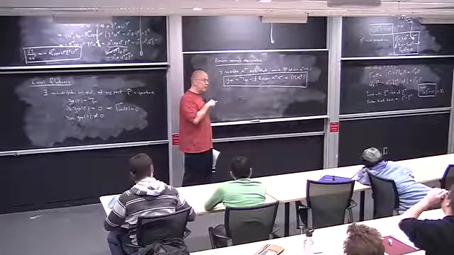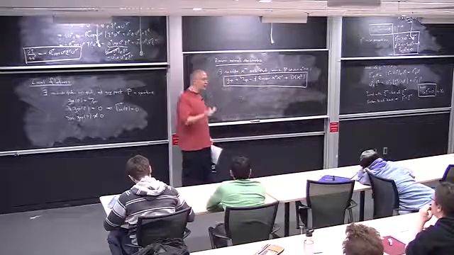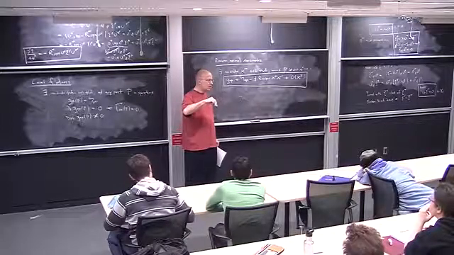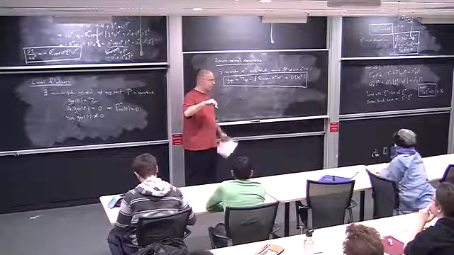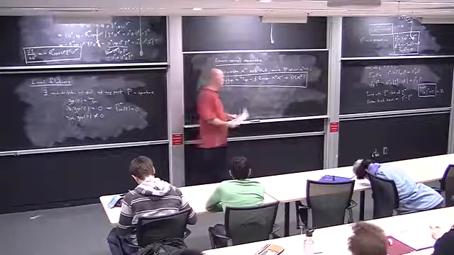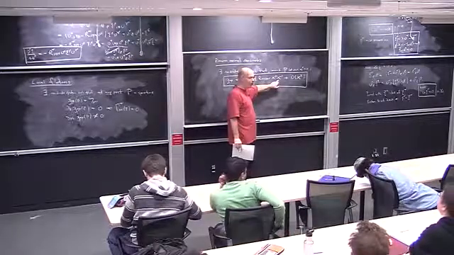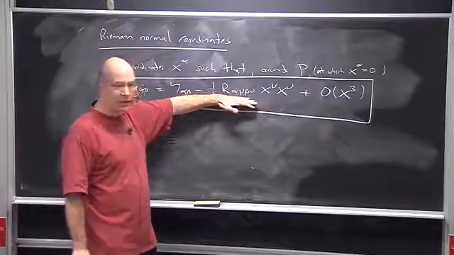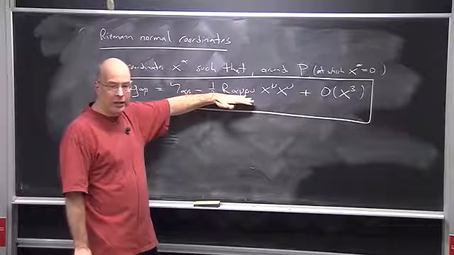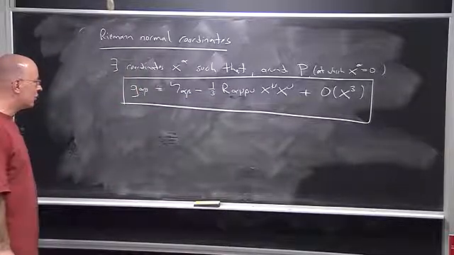If I calculate partial derivatives of g, this term over here that involves the Riemann tensor starts at quadratic order. When I take a first derivative, it ends up being linear in x. When I set x equal to 0 so that I'm at P, those partial derivatives vanish, right? So this coordinate system and this form for the metric imply this. And it also implies the rest of it, because if I now take two partial derivatives, the term quadratic in x will become x independent. And that tells me that the second derivatives of the metric in that coordinate system end up being related to the Riemann tensor. And if the Riemann tensor is not 0, then I cannot arrange for the second derivatives of the metric to be 0.